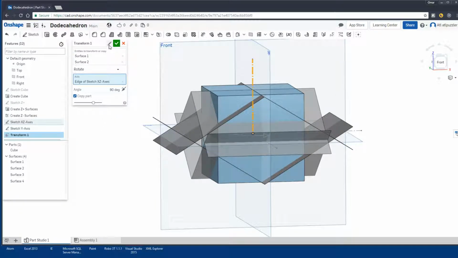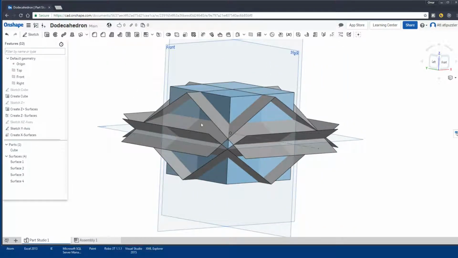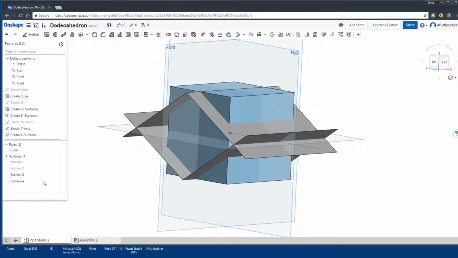Okay, and let's call this create X surfaces. Sorry, I can't type today. Okay, and here are the two surfaces. It's just a copy of what was in the z-axis, but they're here.